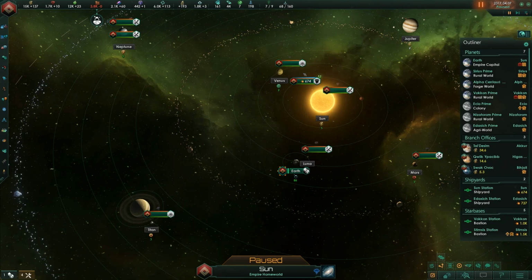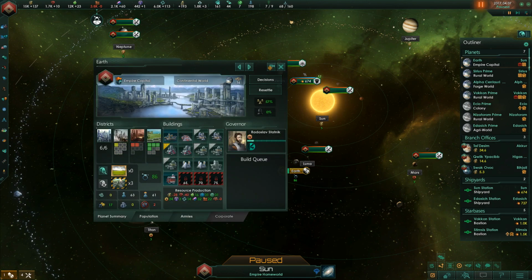So let's begin by looking at our planet Earth here, and if we look at the planet summary screen over here, you'll see there's some new stats here. So this little bit here shows you the current population that you have, 63, and also shows you the breakdown of humans and robots, all the different species that you have on your planet.